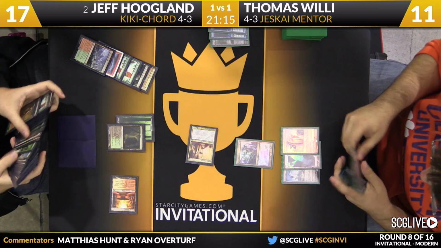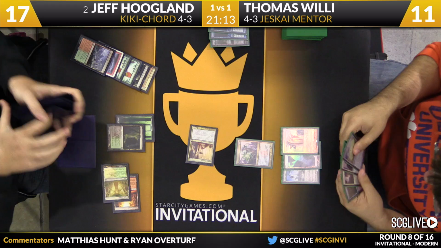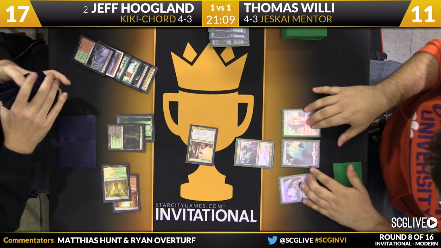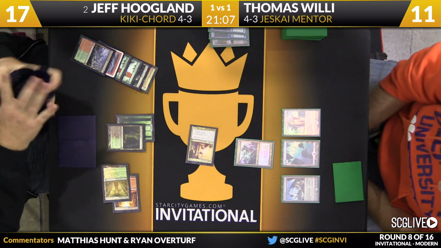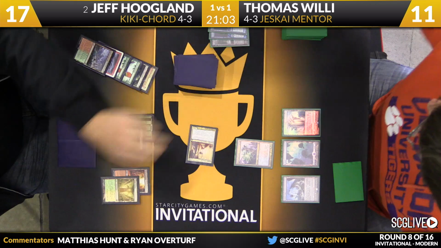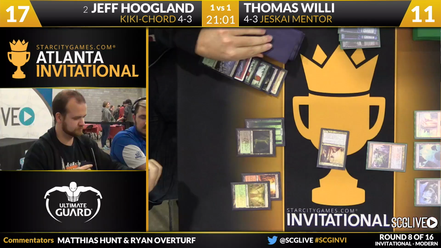And it looks like a pass on the turn from Thomas. Maybe not going to go for it right away. He has Engineered Explosives. Monastery Mentor. We'll get a look at the last 2 cards. Engineered Explosives. All right, so we're going to see Jeff's turn.